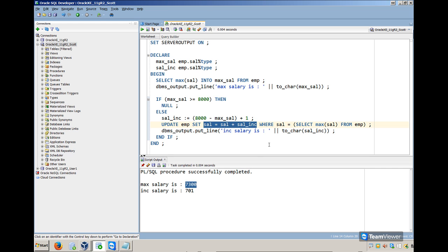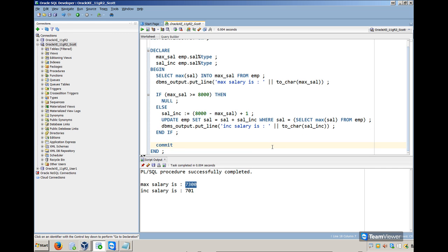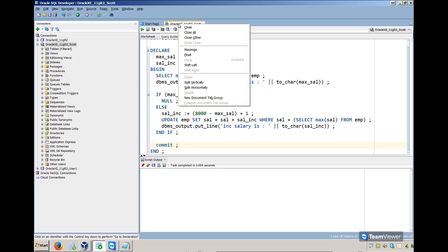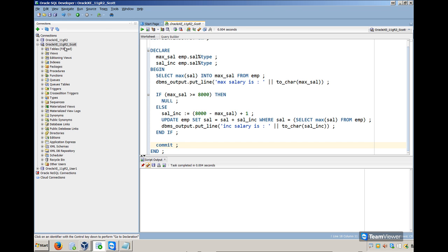Okay, so that looks okay. Now if I run this once, and also remember, before ending the whole thing, you have to do a commit just to save the changes. Okay, so when I run this, let me clear this and run. And also I'll duplicate this particular window so we can start another SQL window. Let me see where I can do that. I always forget this. Let's see, right click and open new worksheet.